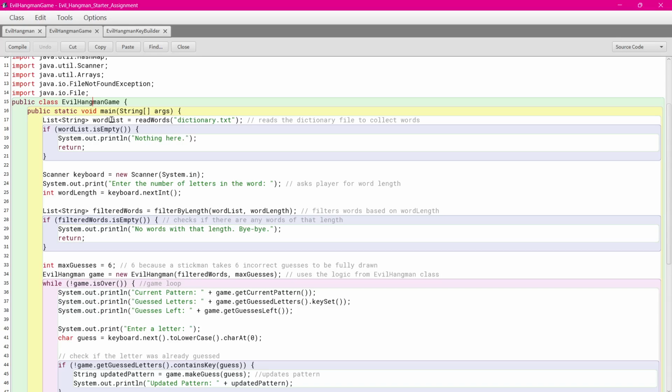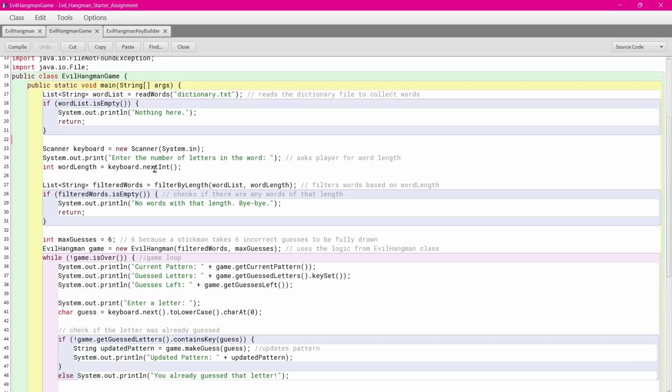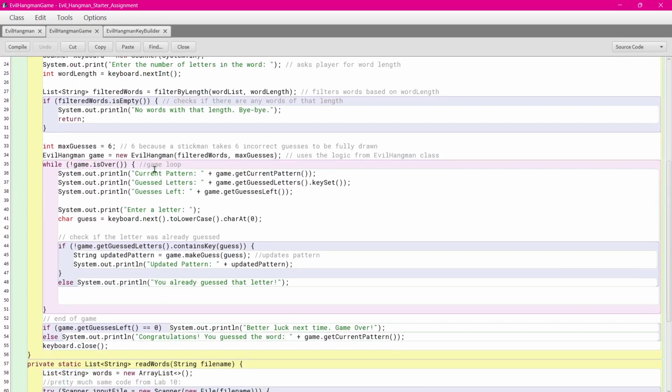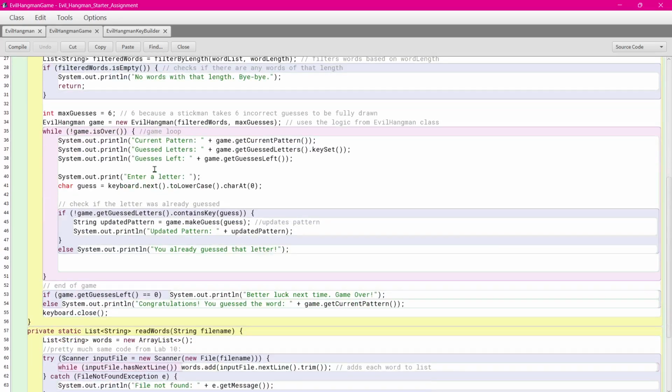Then over here we're asking the player for input, and if no words are that length, then it ends just because it is evil. This is the part I wanted to go over more in depth. The max guesses is set to 6, because when you're playing Hangman on paper, it takes 6 wrong guesses to end your game.